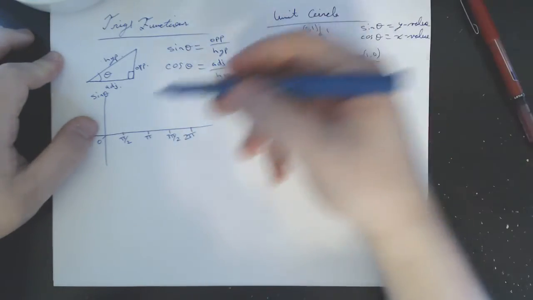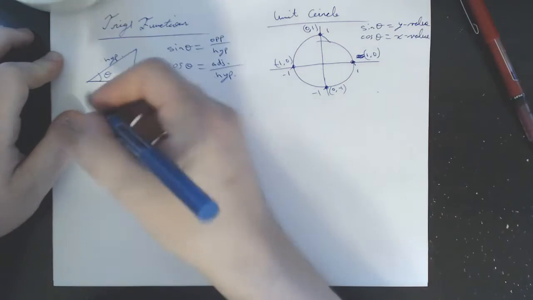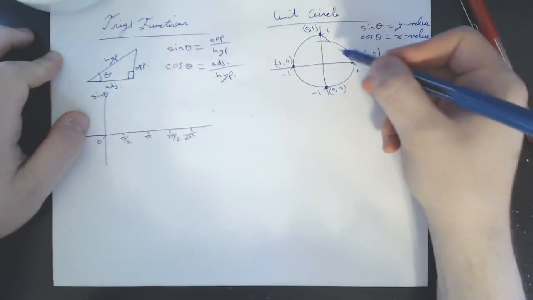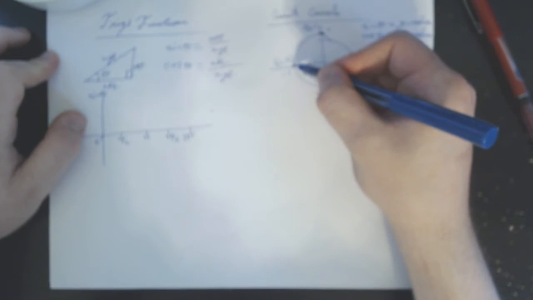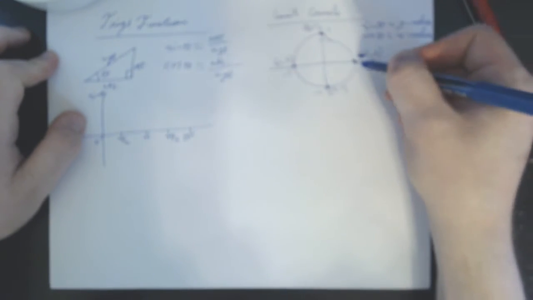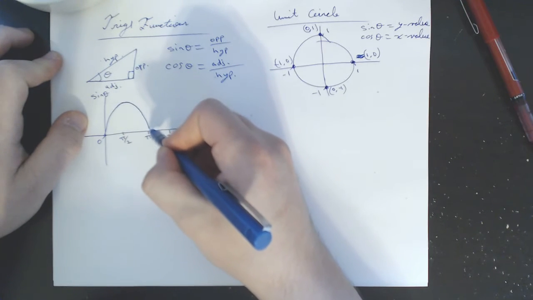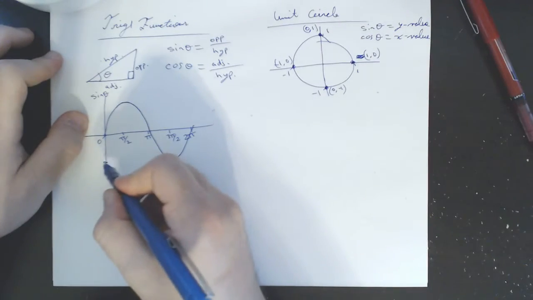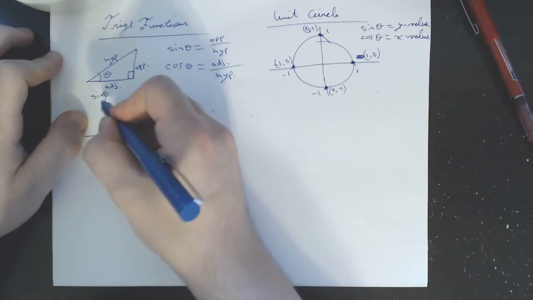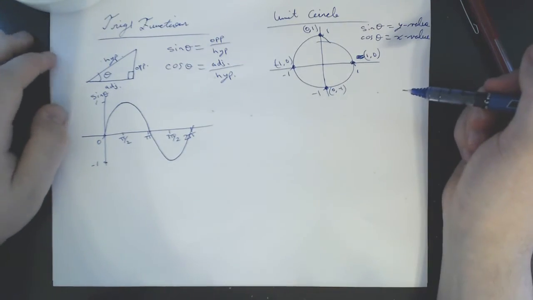So sine of theta when theta is 0 is going to be the y value at this point, which is 0, right? So that's where sine of theta is going to start. Then at pi over 2, our y value becomes 1, because this point is 0, 1. Then it's going to become 0, and then it's going to become negative 1, and then go back to 0. So sine of theta is going to look something like this. And that's our sine curve, where this is negative 1 down here. This is positive 1 up here, and sine of theta is contained within the bounds negative 1 and 1.